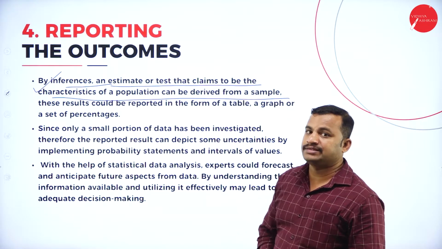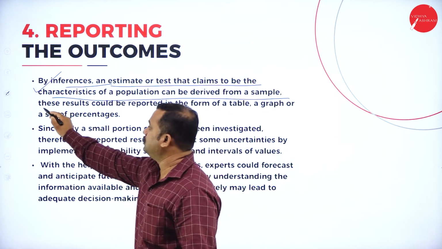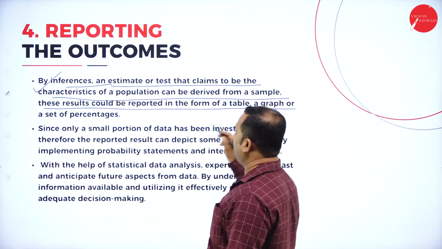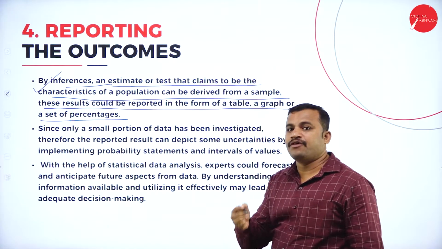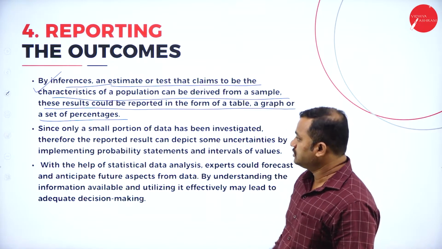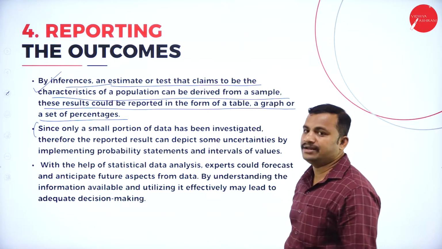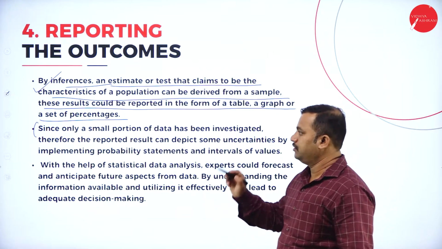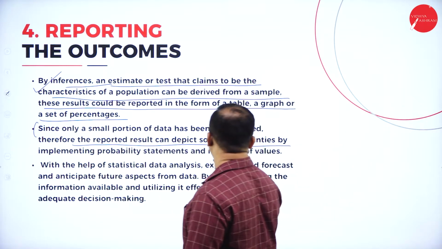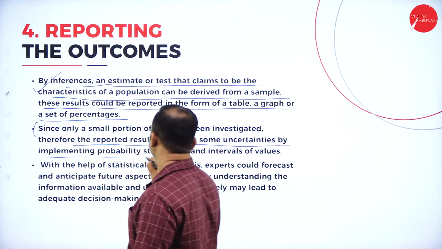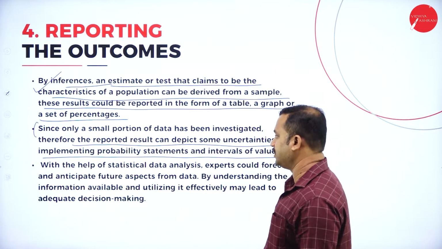Let me take one example in the subsequent slides, where you will be explained about the population of a city, and it can be represented in the form of a graph. Since only a small portion of the data has been investigated in that example, the reported result can depict some uncertainties by implementing probability statements and intervals of values. That is the meaning of that.